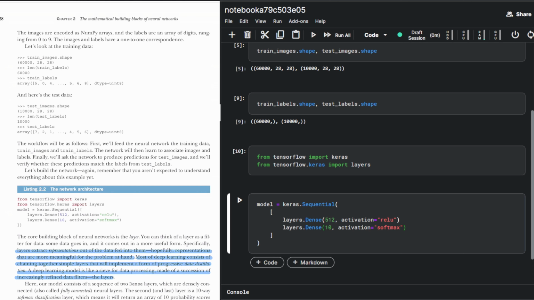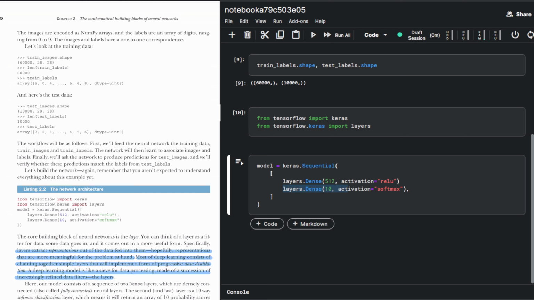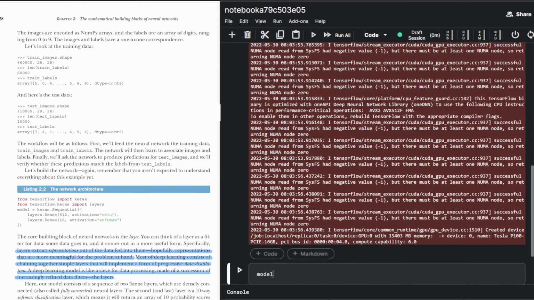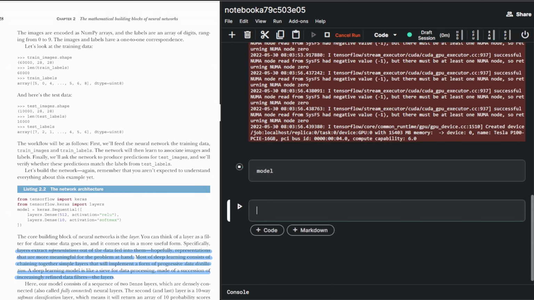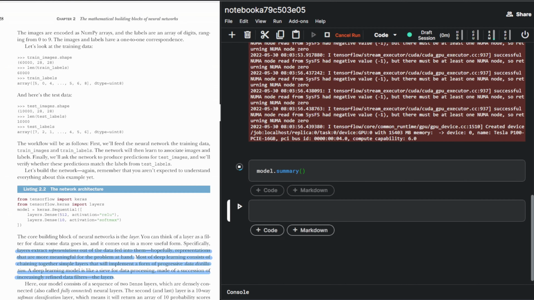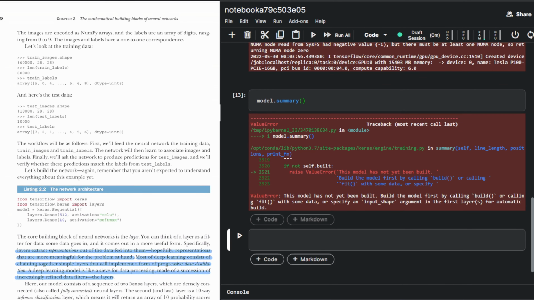So we will also read about activation. The thing that here you want to know is this is the output layer, and this is a single layer neural network. I forgot to add a comma here. Okay, so this will be your model. If you print your model, so it's a sequential model, and you can also visualize the model by doing model.summary. Okay, so for that, we have to build the model first.